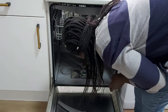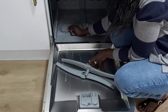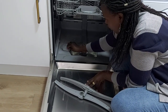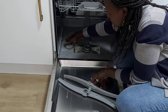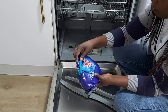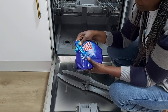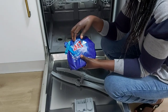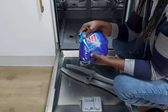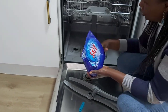So that's the first arm and the second arm removed. Over here is where you pour the salt — you first pour water and then salt up to the brim. I'll be adding salt because it's quite low. The salt softens the water, because where we live we have hard water. We need to add salt to ensure there's not too much limescale buildup, which is one of the biggest culprits for causing the machine to malfunction.